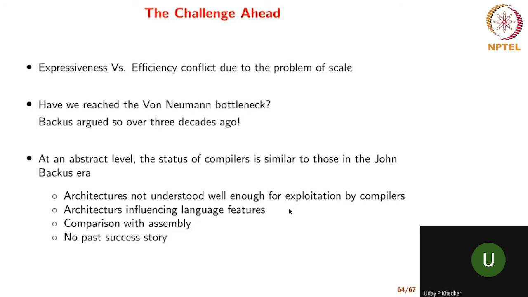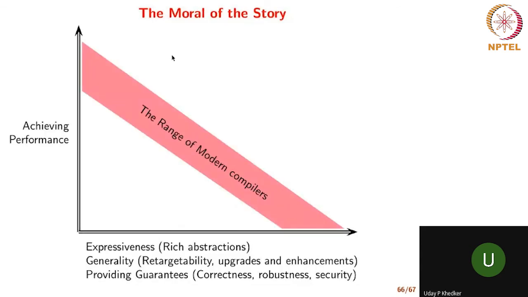That's exactly why, in fact, this graph recognizes the fact that the architectures are becoming different from what they were. And that is why compilers can't achieve performance without getting rid of expressiveness. At this end, you can imagine that you simply write an assembly language program, and at this end you write a very high-level language program. So this chart shows that the reason we are unable to achieve performance with expressiveness is because the architectures are crazier. As soon as we understand some features of architecture, we have people coming up with a new set of features. That's the reason why I drew this graph this way.